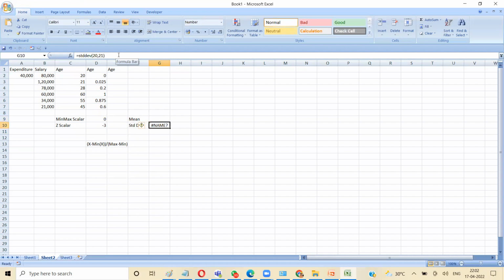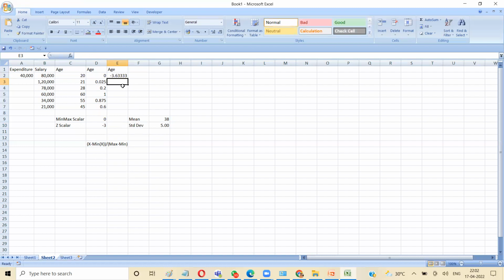We'll probably discuss it some other time. Let's say you get a standard deviation of 5 and a mean of 38. So the value will be X minus mean divided by standard deviation.